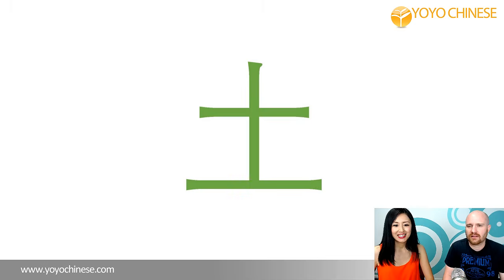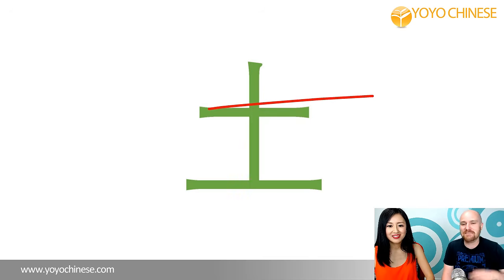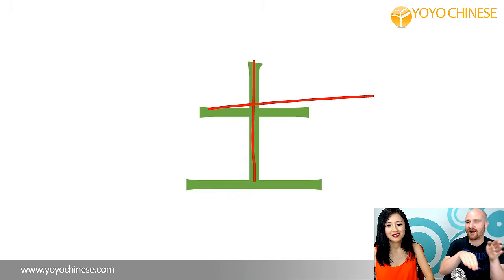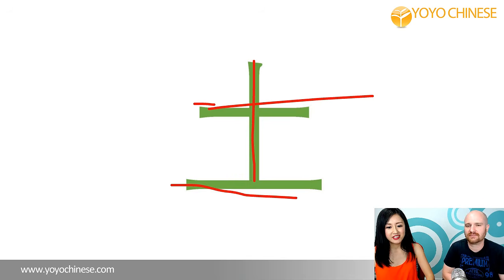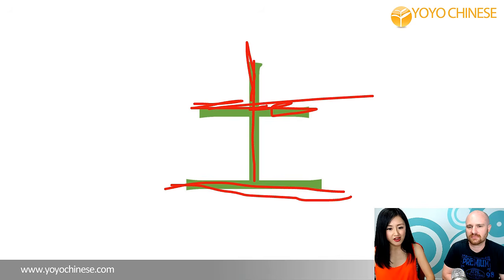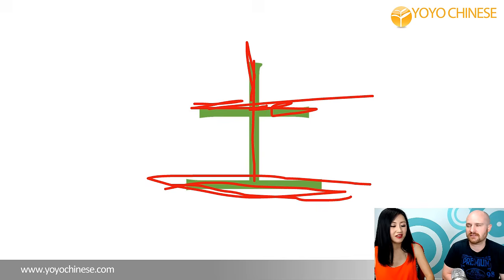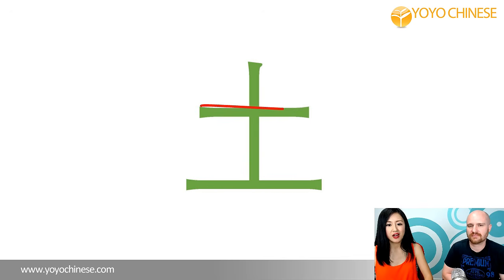Yay. Okay, this one. I see a cross. You see a cross? Yes. I was raised in a Christian family, so maybe that's why. But I immediately see a cross in the ground, right? That's what I see. So yes, this is the ground, and imagine this as like a little plant or cross, whatever, but it's on the ground. So this means ground. Okay, so a cross on top of something, that's the ground. The dirt, like tu, right?